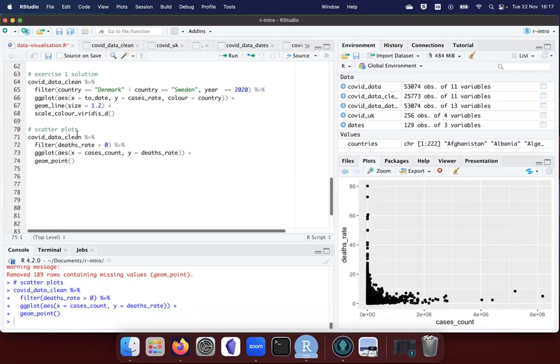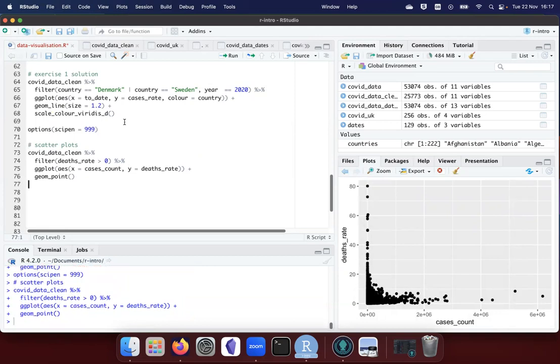So, you can see this is a little strange looking. This is scientific notation. R does this with very large or very small numbers. If you want to get rid of it, there is this function. I don't really know what the argument means, but normally if you run this, it gets rid of the scientific notation. To each their own, I prefer these numbers to the scientific notation. I find it easier to understand.